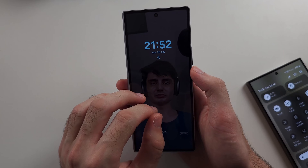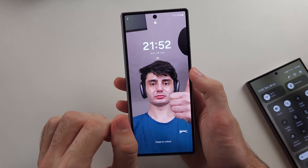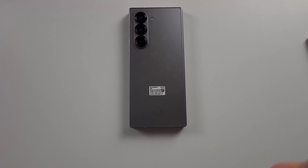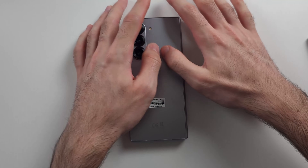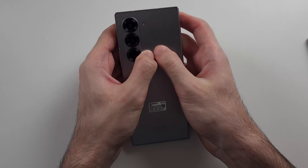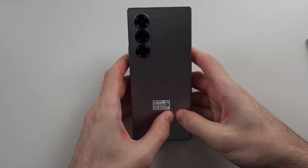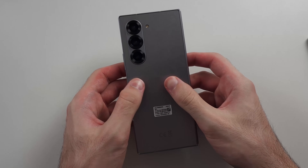If the charging port is fine, the issue is that your display cable or battery cable has unplugged from the phone. To solve this, turn off the phone first. Place it flat on the table, back side down, and use two thumbs to push as hard as you can on the back of the screen. Do this across the entire back — you can hold the phone and push down. If the cable is unplugged, this should reconnect it and will not damage your phone.